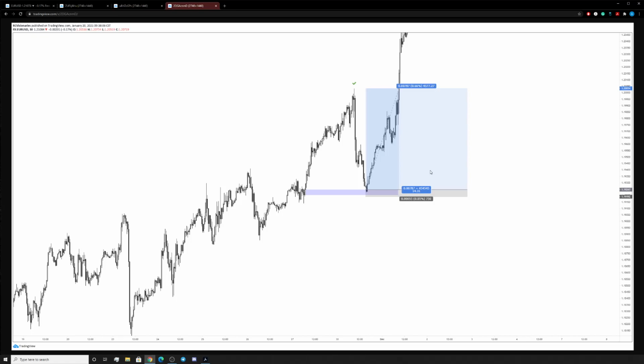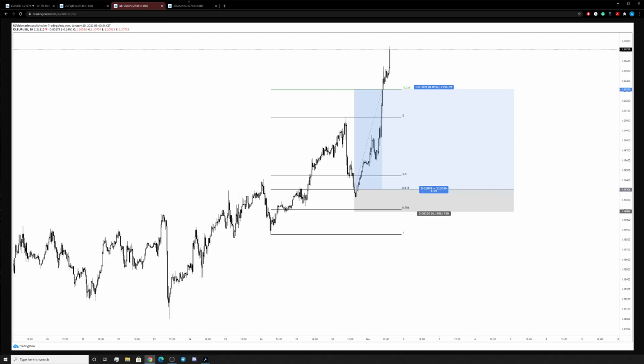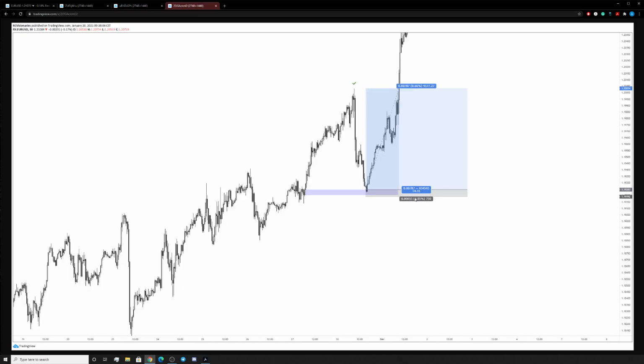And as you can see, this is pretty much the least amount of pips, but the highest risk to reward shown out of the 3 examples. And that to me has been the biggest evidence of my progression over time. So not only is this a higher risk to reward, the trade was also completed in probably less than half the time of the original support and resistance. And it's probably right around the same amount of time as the 61.8, but the risk to reward is an extreme difference here.